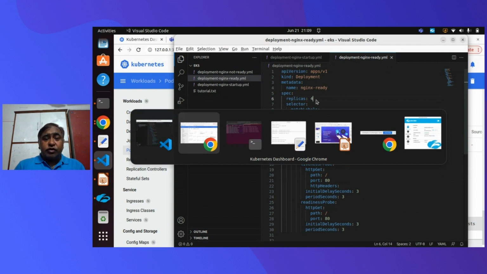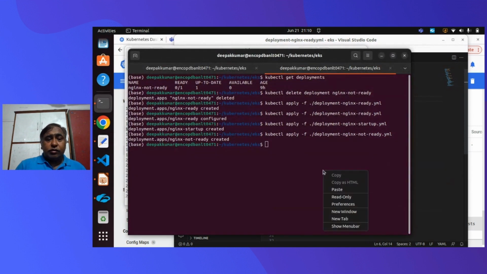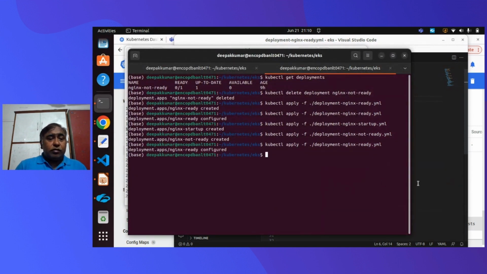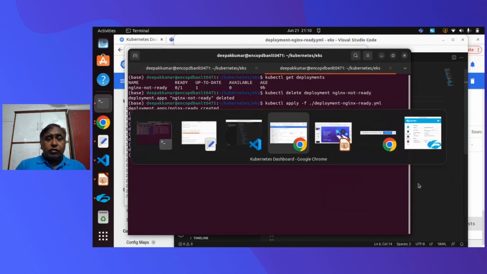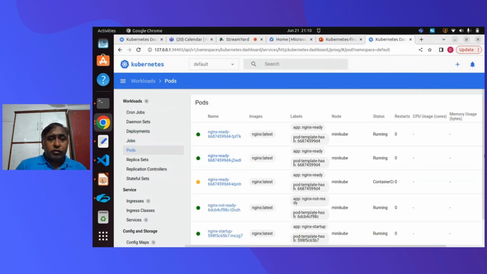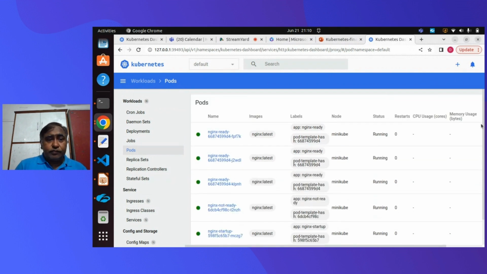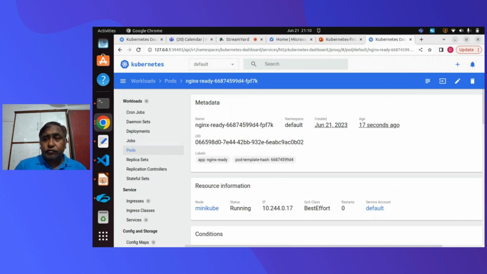Now I'll try to deploy 4 replicas of this. So we can see the new replicas are being deployed here.